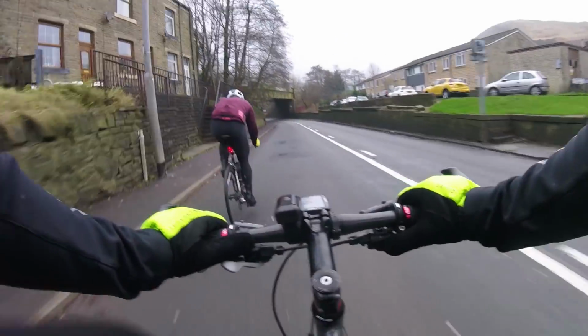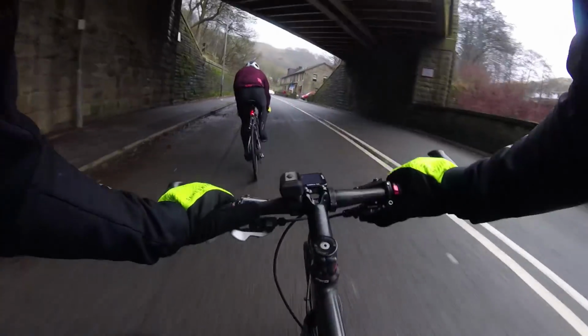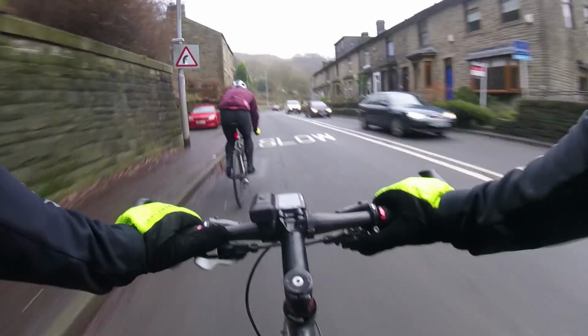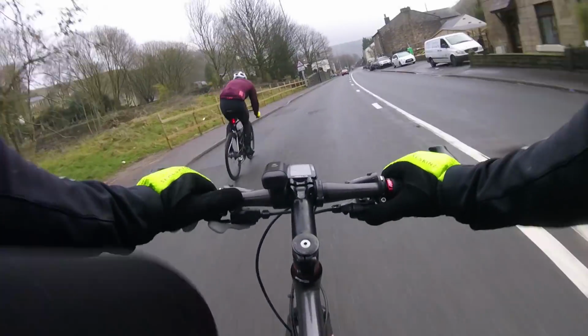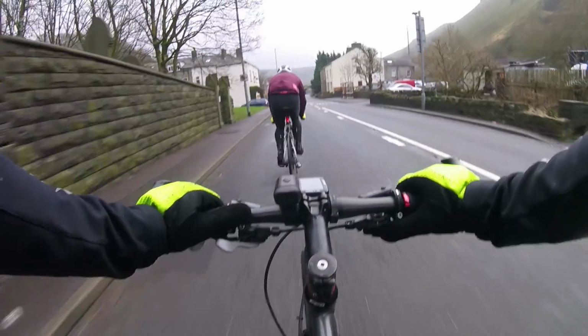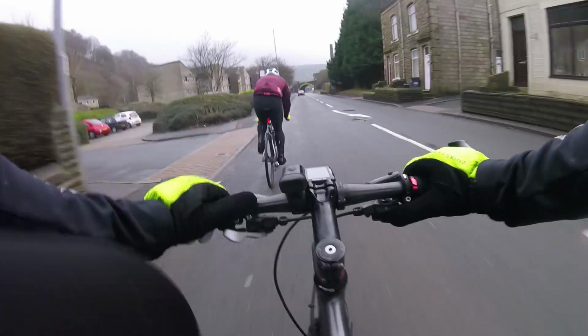Again, you're always taking the wind when you're at the front, and the people who are just behind you, they're saving energy, and in fact you really do benefit from the drafting effect. Probably the guys two or three behind me, they'll be freewheeling at this point. While you're at the front, you are working pretty hard to keep the pace high. We're doing around 30 miles per hour all along this section.